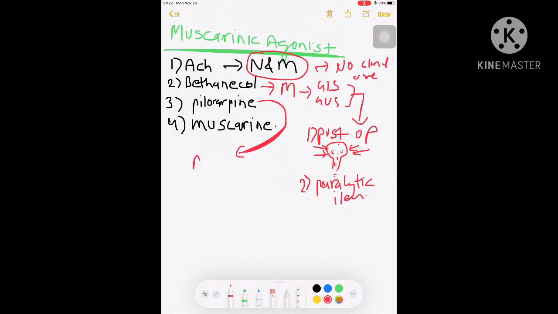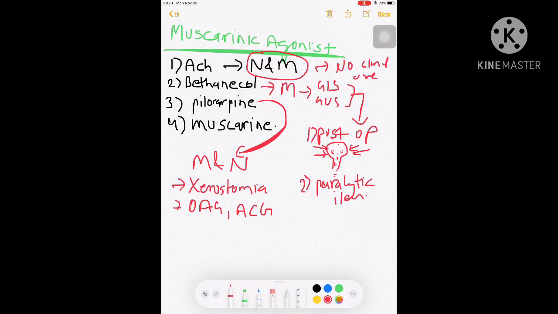It has both muscarinic and nicotinic action, but the predominant action is muscarinic, mainly on secretory glands, where there is more secretory activity. So the uses are xerostomia and xerophthalmia, meaning dry mouth and dry eye. The second important use is open angle glaucoma and acute congestive glaucoma, generally with a 0.5 to 4% solution applied topically.